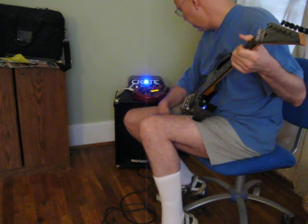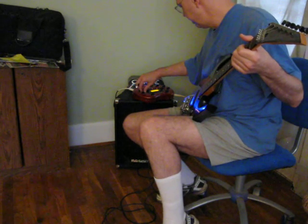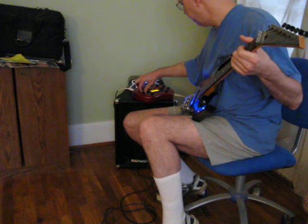Now I don't even have this turned all the way up. Like I said, the pots are a little crackly. I don't know if you can hear that. That's just because I never used them. I used to leave them in place and adjust it on my computer, and it just sat in the closet and got dusty.